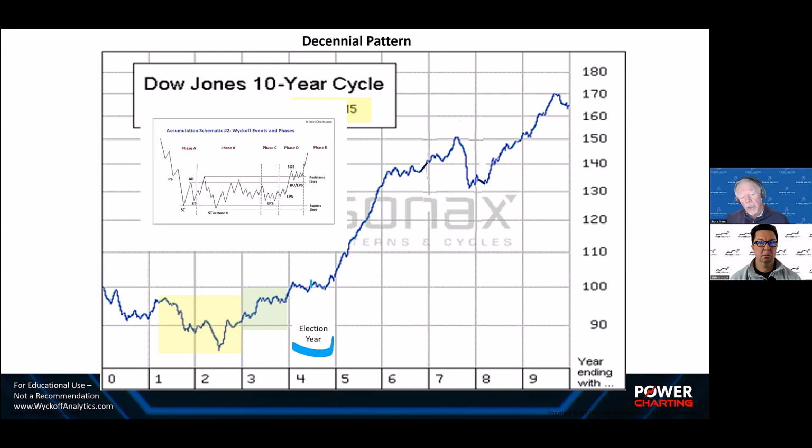And what it shows here is that most of the 4th year is a trading range with a low sometime in the first third of the year, a retest of the highs, wherever these highs are in this momentum surge, a pullback into the 3rd quarter, and then a rally from sort of election time into the end of the year. And I totally believe we could get something like that.